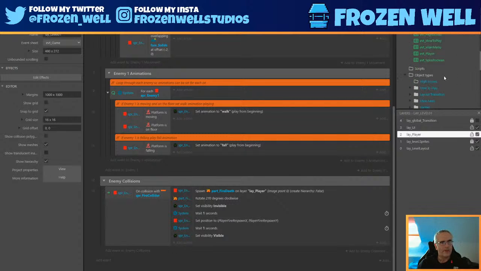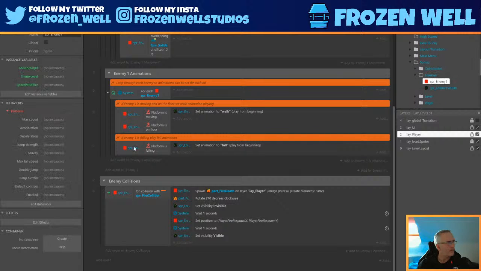I think I gave the enemies my organisation system. Yep, so I've given them a level and a speed modifier, so I'm going to make sure that when it spawns them all, it sets the level to 1 and the speed modifier to 1, and then I'll update that as they respawn.